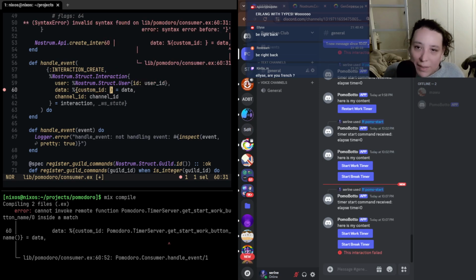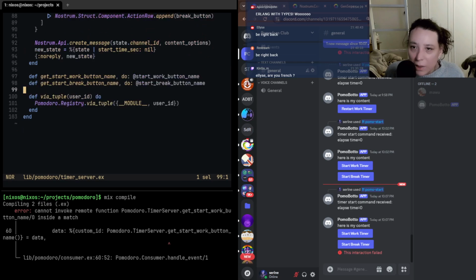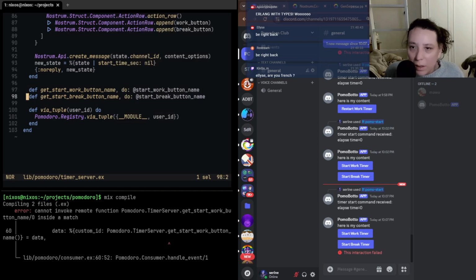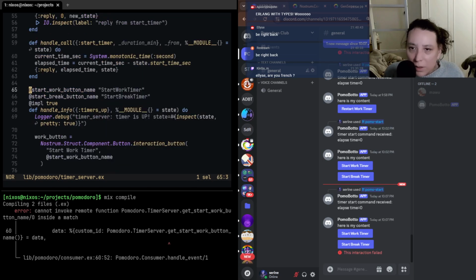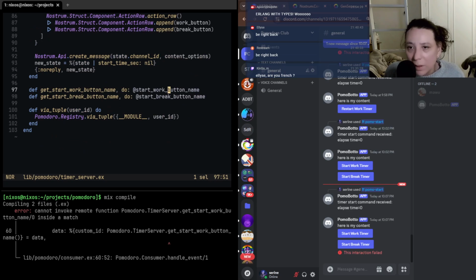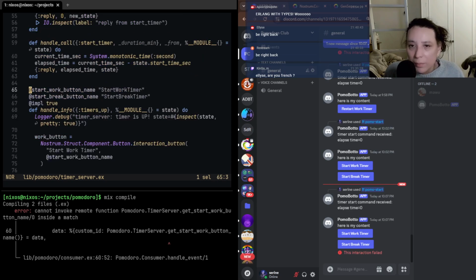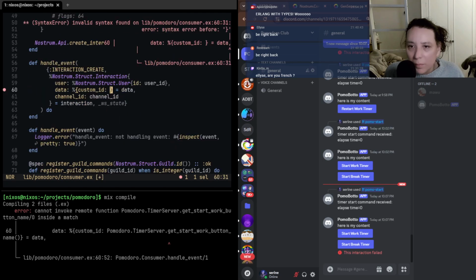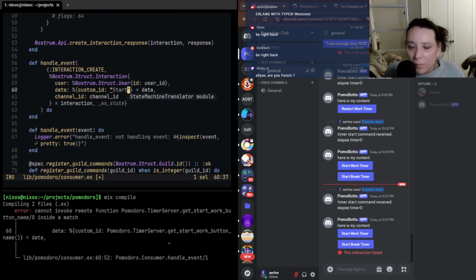Maybe there's a way around this that I just don't know. Start work timer. If you guys are good with Elixir and you know a way around this so that I don't have to hard code this, let me know how.